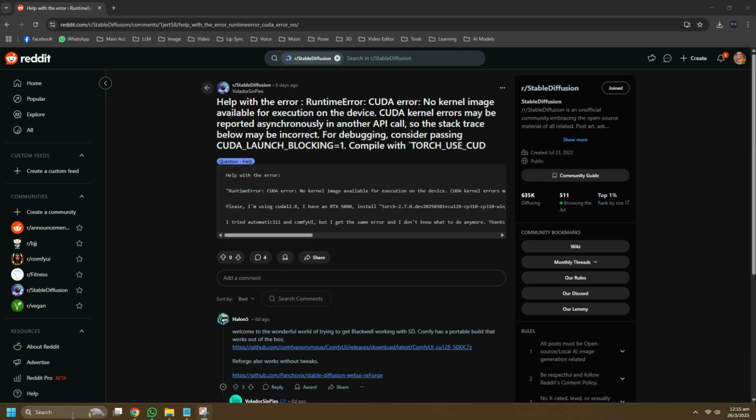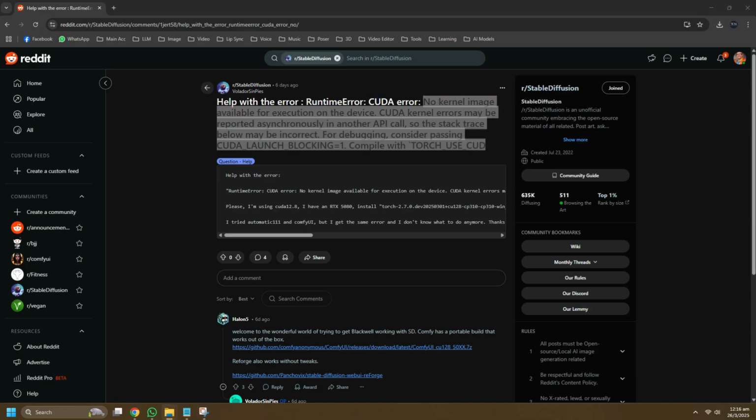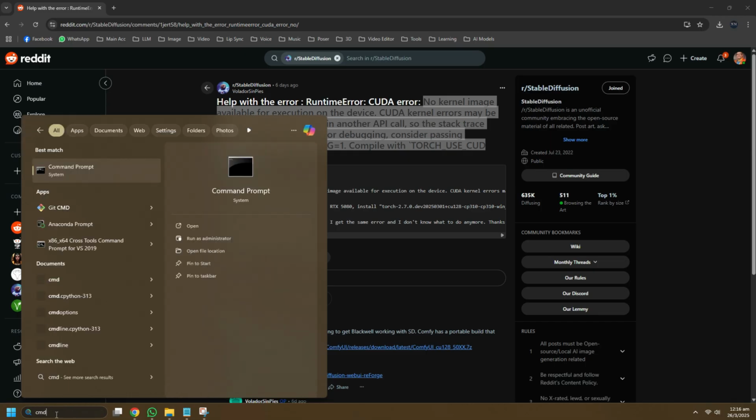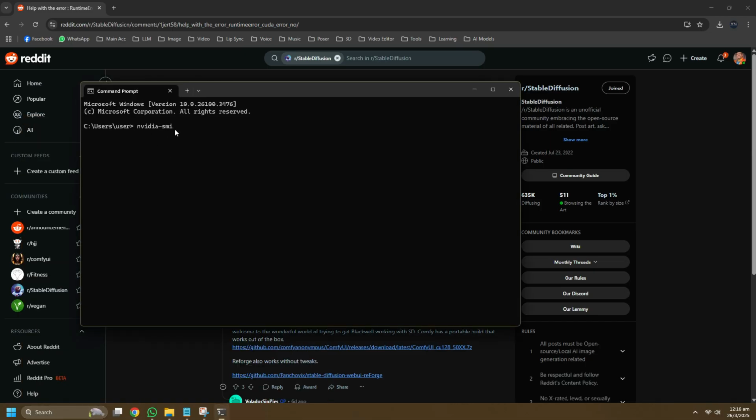So let's get started. First, you need to check your system to see if you are indeed using a 50 series GPU and running on CUDA 12.8, which is critical for everything to work. Go to the search bar and type CMD followed by nvidia-smi.